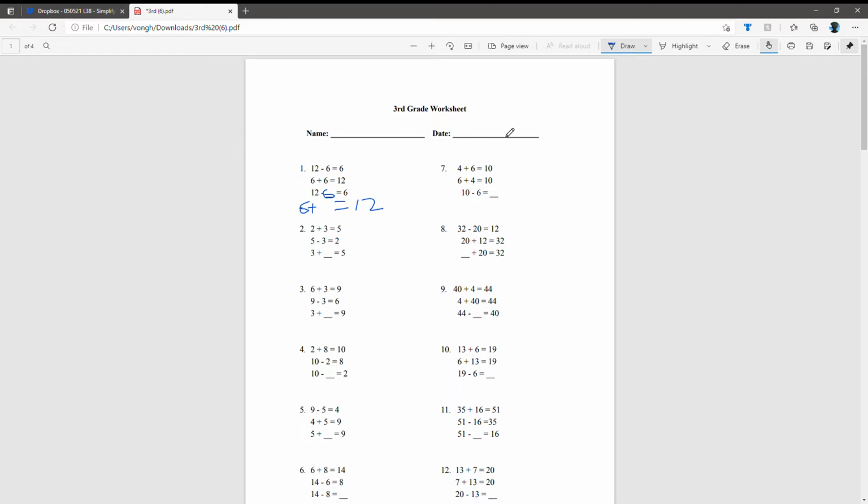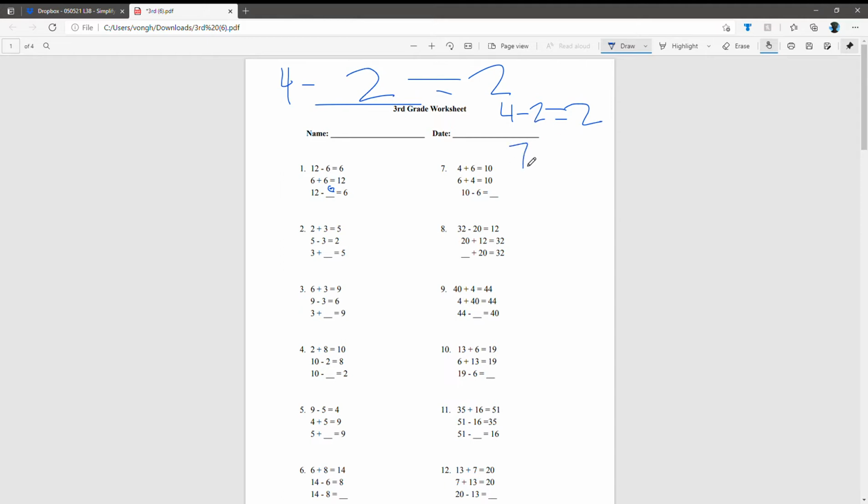Or what you could do instead is just take whatever number here and subtract. You do 12 minus 6, take this number here, and you get 6, and the answer is 6. Same thing, I'll give you another one. If you have 4 minus another number equals 2, you just write it like this: 4 minus 2, which equals 2. So the answer is just 2.